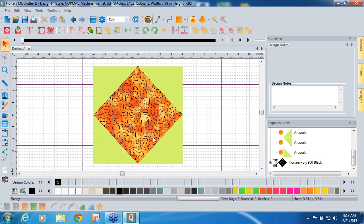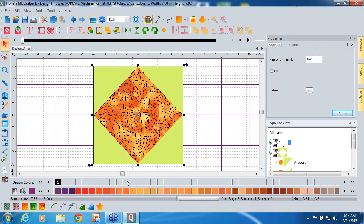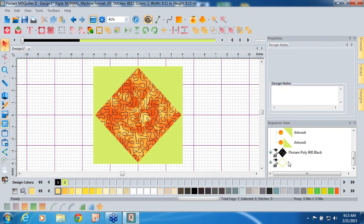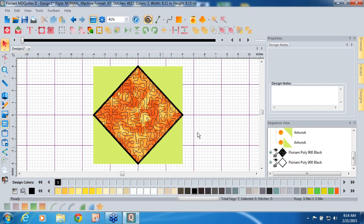Now, what if I wanted to put a border around this? Let's say I wanted to put a satin stitch border around that. I come back and click this artwork, and I can put a steel stitch border around that artwork. And now I've got, what happened to it? Oh, it made it in green, so I can't see it. Let me change it to black. Okay, so now I've got that black satin stitch, steel stitch border going around it, and I didn't have to do any copy and pasting because my original artwork is still there.